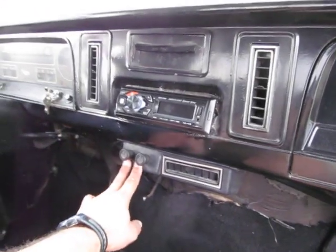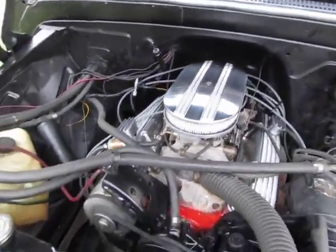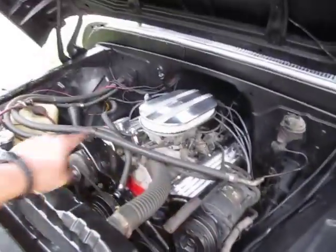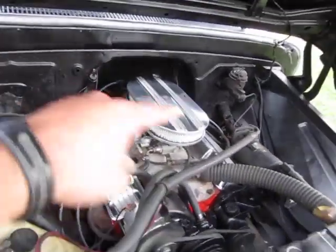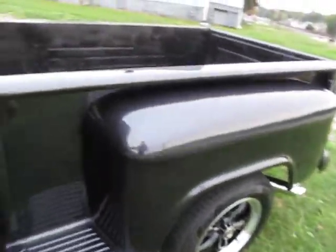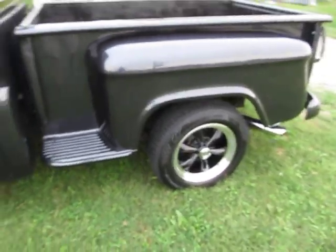The heater is hooked up and it works just fine. The air conditioning is also all hooked up except — it's real easy to open up the hood — the engine runs nice and still, it's got a great sounding exhaust. The air compressor is free, it just needs a new belt and needs to be recharged. Really nice valve covers and air cleaner. Brand new wheels and tires, 17s all the way around — just put those on.